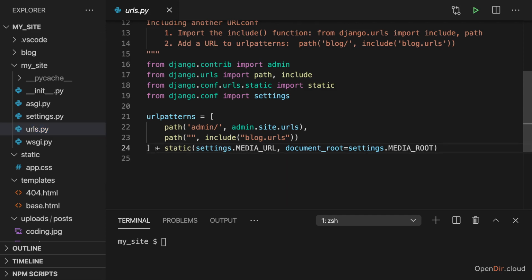You might remember that for user uploads, to make them work, we had to add this line of code to our global urls.py file, and it turns out for standard static files like CSS, we also will need to do something like this, because whilst they are served in development, when we run this runserver command, this command will only give us a development server, not a server that is suited for production, for serving real users. And therefore, we can't rely on this automatic serving of static files, as it turns out.